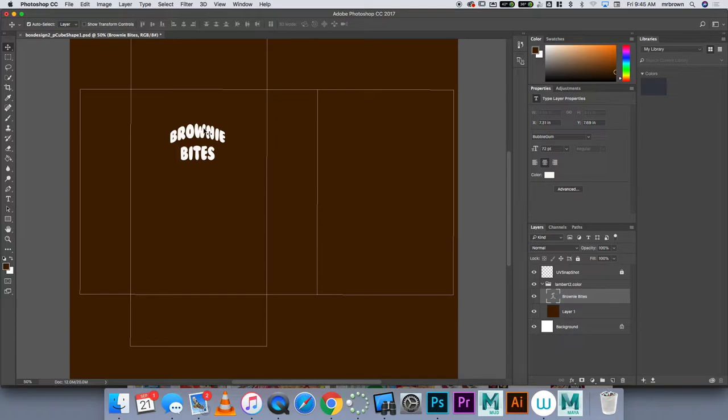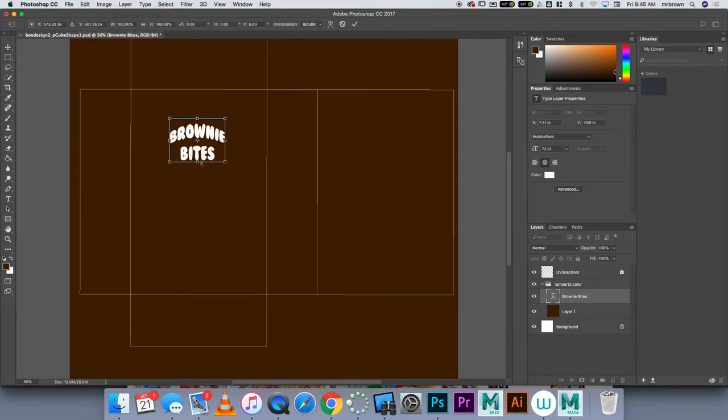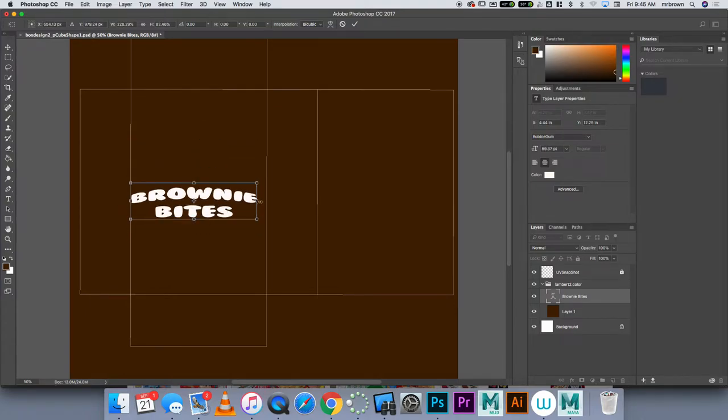So to make something bigger in Photoshop, there's two ways to do it. You either go to Edit, Free Transform, or if you notice, right next to it, there's these little characters. That tells me that that's a hotkey for Free Transform. Command T is the hotkey. When I do that, it gives me these transformation tools. Now I can click on them and just drag out my font and change the size that way.